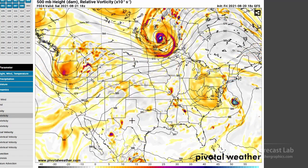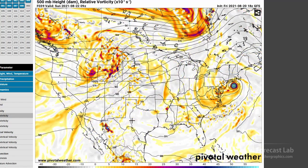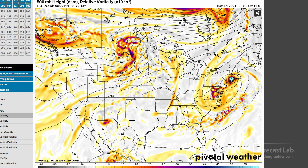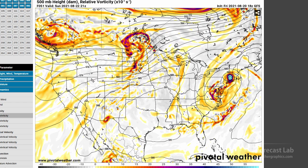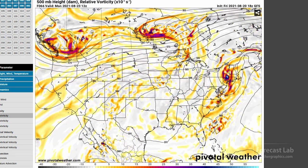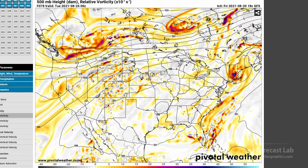Then going into the next few days, you can see that high just kind of pulls out the lounger, plugs up its phone charger, and settles in for a week of torment across the south. So yeah, 591 decameter enlarging and covering much of Texas, Louisiana, and that's one of the reasons we're going to see temperatures starting to come up early next week. And let's see, any relief from that?